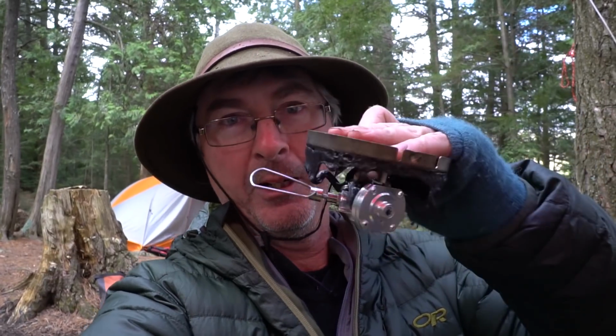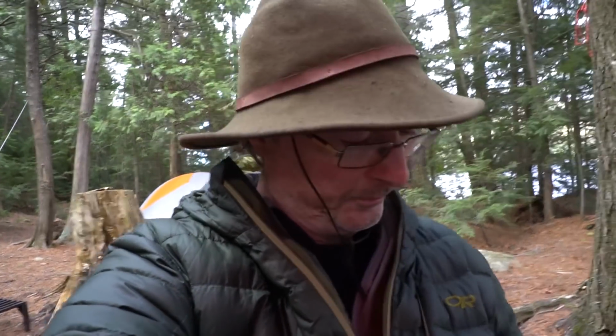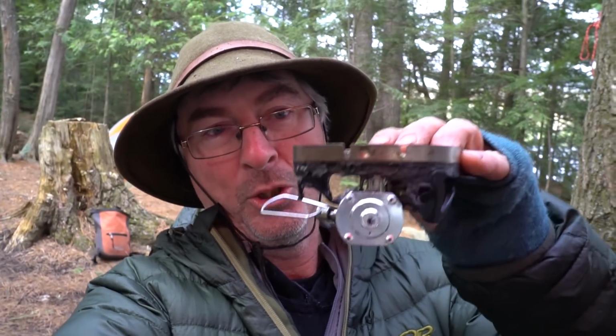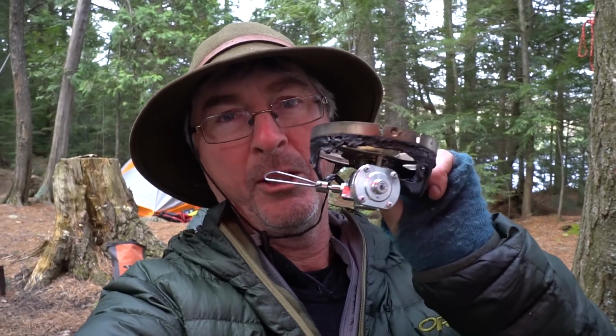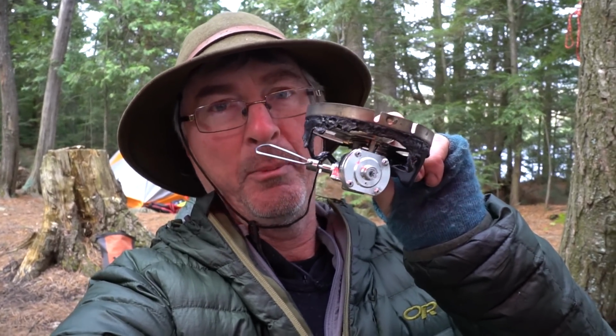This morning they put the frying pan right on it, and it works with a diffuser system like that, which distributes the heat and makes it cook faster. So if you put a frying pan right on top of this, the heat is going to be shoved down towards the canister. I'm glad it actually melted the plastic and the flames came out and they saw it before the canister blew up. This is what happens when it's cold and miserable in Algonquin Park, and you have Speedo Man traveling with you.